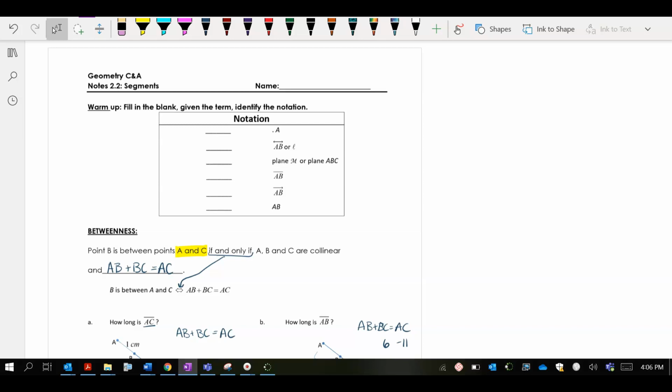Okay, so first here we have a point. Next we have a line. Then we have a plane. How am I figuring all this out? I'm just looking at that notation. So the next one is just a bar with no arrows or anything, so that's a segment. And then next we have one side that has nothing, and then the other that has an arrow, that's a ray. And lastly, that is just going to be talking about the distance. And we're going to talk about this guy here today.